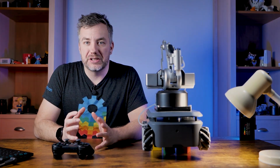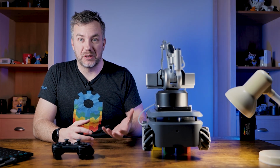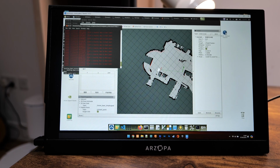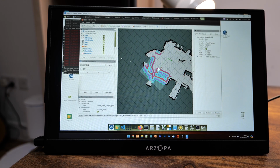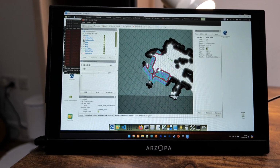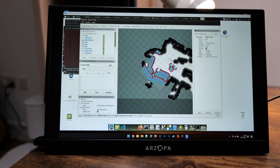So once I knew this, I could actually move the robot from A to B autonomously without me giving its direction, and that was super exciting. At this point, if you come across the moment in which the robot didn't know where to go, double check the initial position and double check the map is created correctly, because placing the robot inaccurately on the floor when your launch file is open might cause misalignment, and the robot might drive itself into a position in which it cannot resolve the movement and it will get stuck. So if something like that happens, just check those things again and try again, and it should be able to perform the required movement.